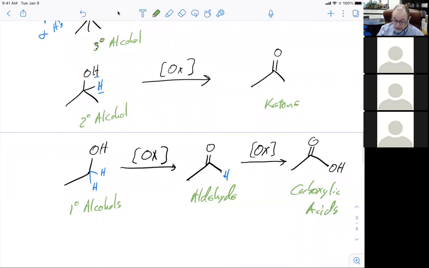In the case of the secondary alcohol, I would have to break a carbon-carbon bond. There is a process to do this, but it's kind of a radical insertion process, not a simple oxidation. And you won't see that until organic two. Right now, if we think about simple, straightforward oxidations, we're not going to be breaking carbon-carbon bonds. So therefore, secondary alcohol ends up with ketone. Primary alcohols could stop at the aldehyde or could go all the way to the carboxylic acid.